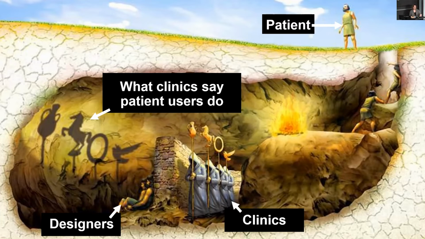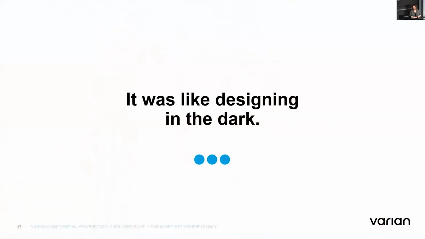You will go to the hospital for your treatment. For example, if you're on chemotherapy, you will maybe go there once a month. But all the other time that you spend at home is not seen by the clinician, and that's still part of your cancer journey. And as you understood before, Nuna is meant to be used at home and not at the hospital. So it was a bit like designing in the dark, and we wanted to change that.